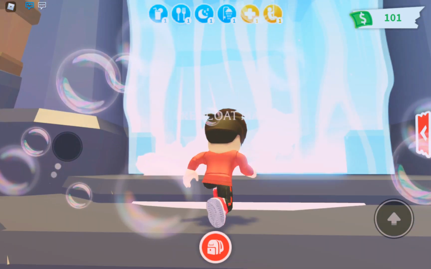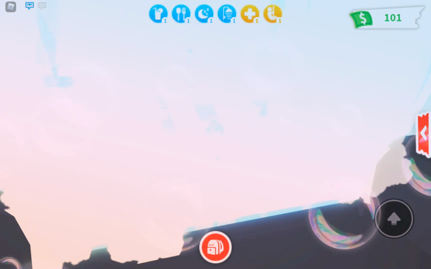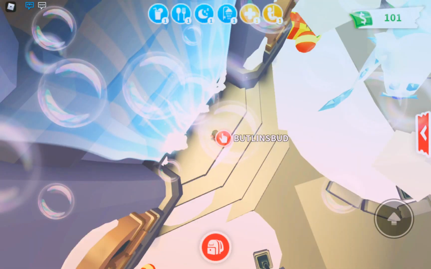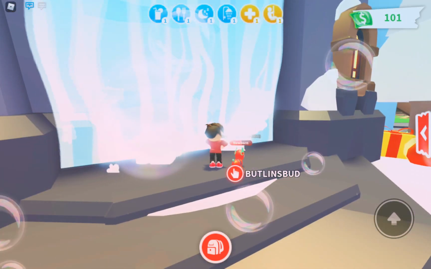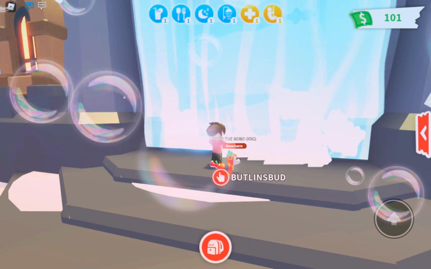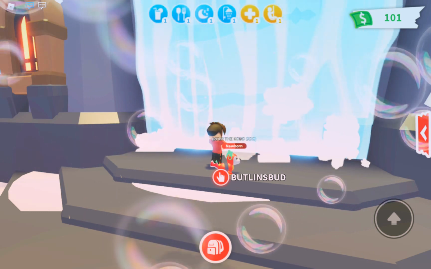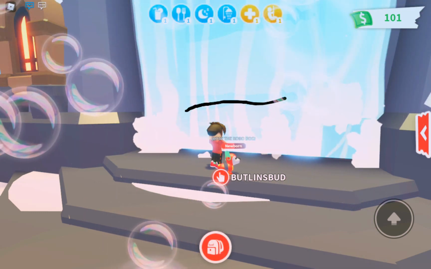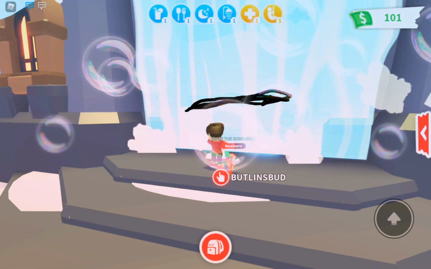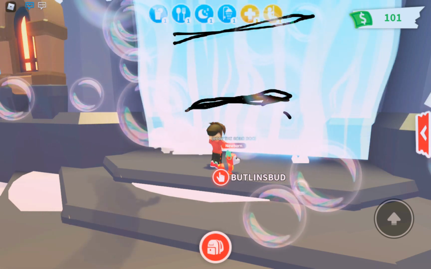Guys, if I go like this, zoom out, there's like a gate in there, like a door. There's a door going, look, there's a door in there. Wait, I'll show you better. That's like the black bit, and there's another black bit. Then there's like the door handle.